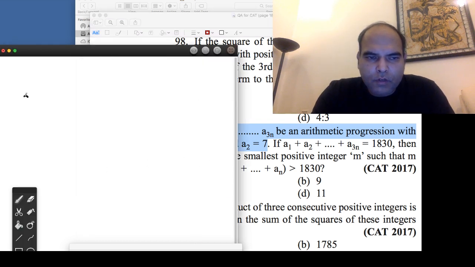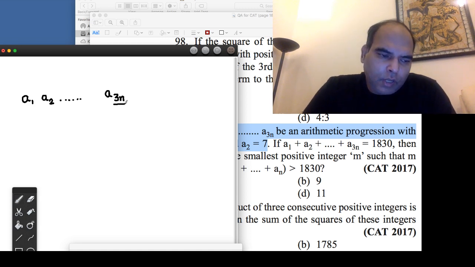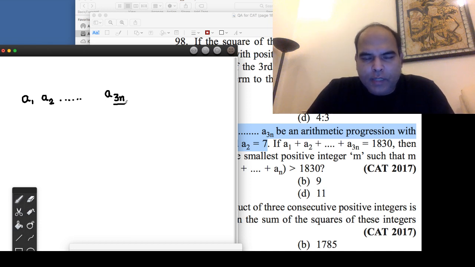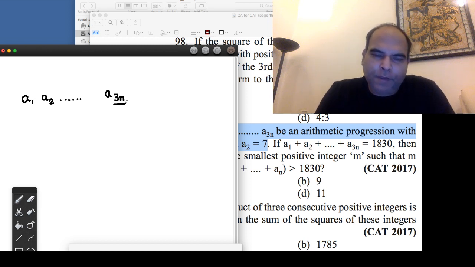So this is one component of strategy also to be used for the number system questions. Whenever you have a point where you have to sit and analyze, stop and analyze the situation, you should do that. So in this question right now, the highlighted part is a point at which there's enough information to stop reading and start analyzing things. So the question says, let A1, A2, A3 and so on be an arithmetic progression with A1 3 and A2 7. So there are two things to notice here. The first thing to notice here, before you move ahead in the question, is that the number of terms in the arithmetic progression is a multiple of 3, because 3n means a number which is a multiple of 3. So you can't, for example, stop this arithmetic progression at A5. You can't have this AP as A1, A2, A3, A4, A5. It will have to go to A6 or A9 or A12.